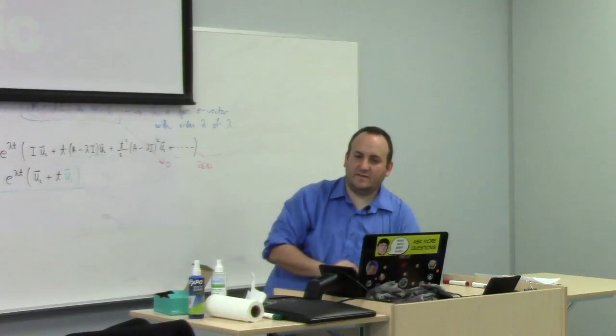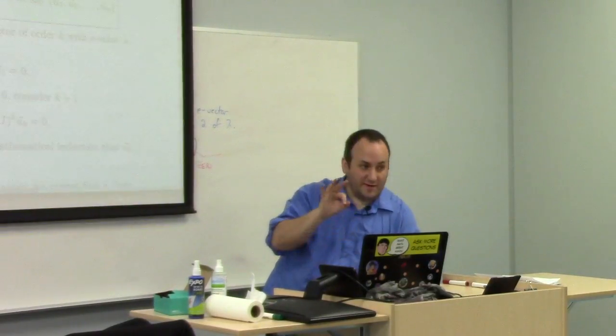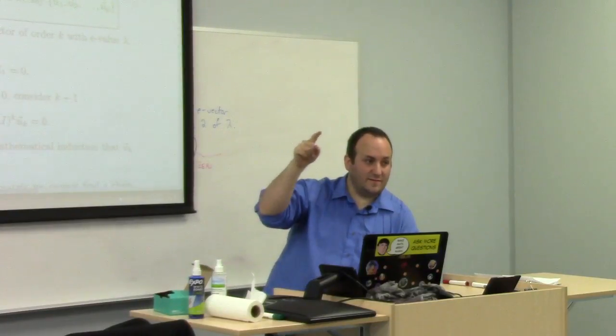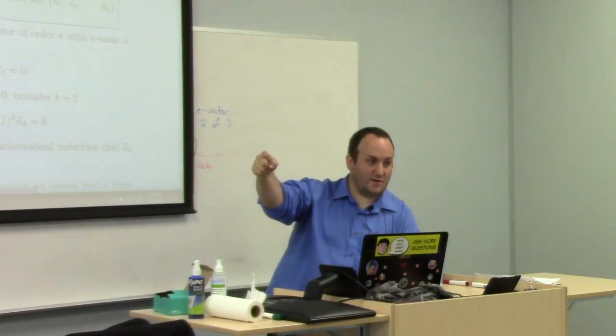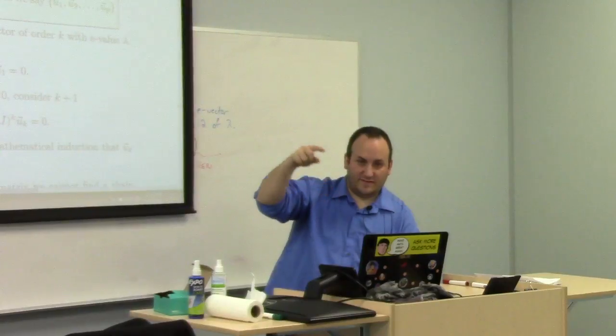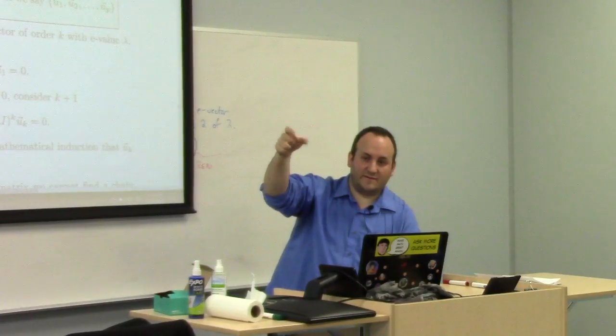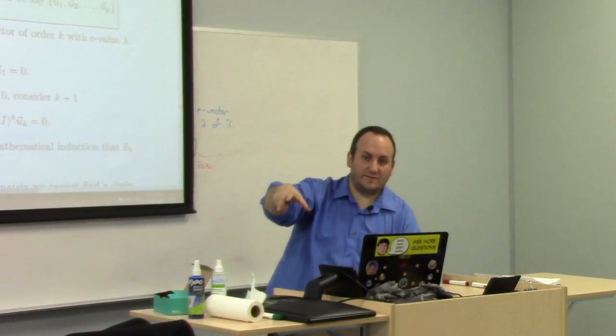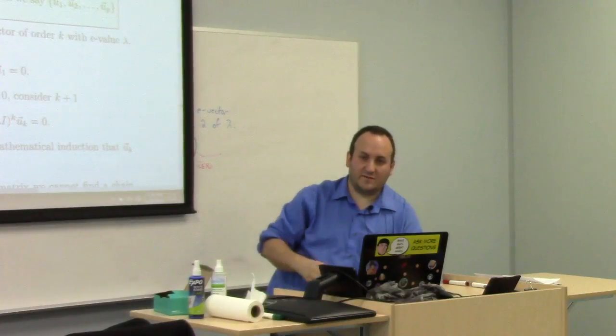So the Jordan basis is a little bit more than that, though. Not only are they generalized eigenvectors, they're arranged in chains. So they have to be connected by that chain condition. If you had three of them, you make the third one go to the second one, and the second one go to the first one. So the third one is a generalized eigenvector of order 3, the second one order 2, and the first one order 1. Generalized eigenvectors of order 1 are just eigenvectors.